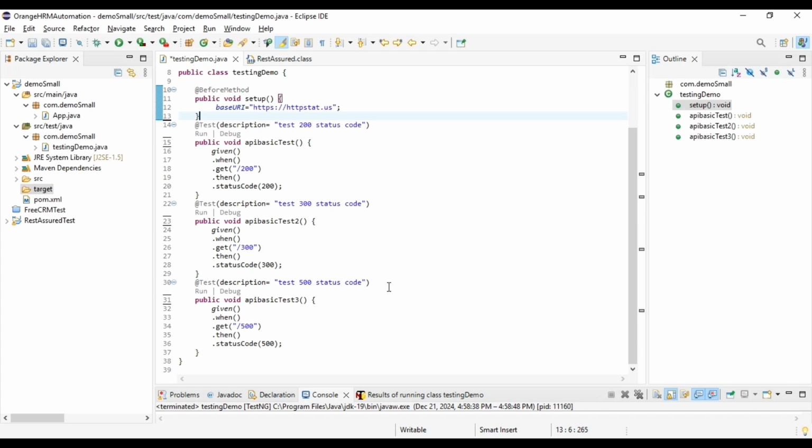If you want to put a header, then we have a bunch of methods like dot header, dot contentType. So many things are there. If you explore RestAssured, then you will get to know more. So guys, thanks for watching.